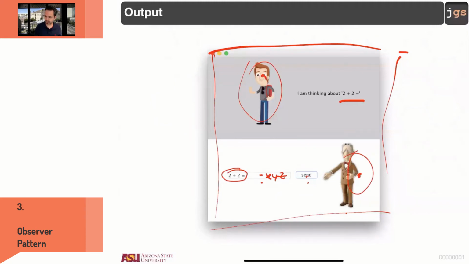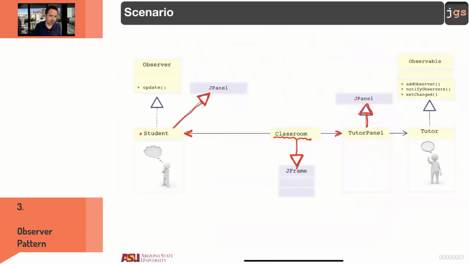Now, according to this, what you want is this professor to be a subject, observable. And this is the guy that is going to be observing what happened here because it's going to print whatever happened down. I want the student to be an observer. And just like before, observer, using the Java API, implements.